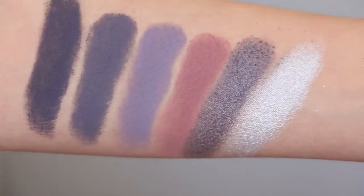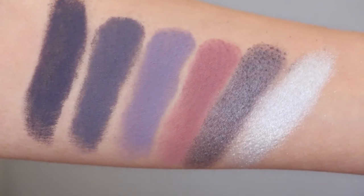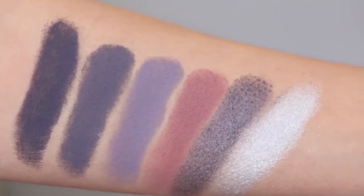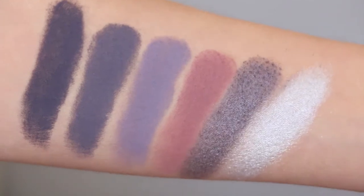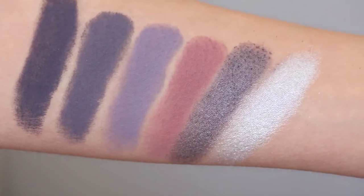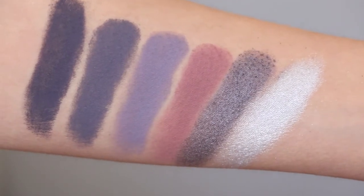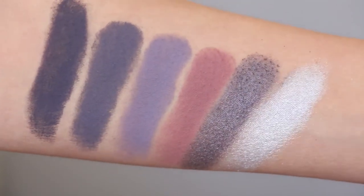Here's the first set of shades. I tried to swatch all the cooler tones together. These mattes are so gorgeous. Starting off at the end with the super deep matte — it's a really deep gray but with some purple undertones, and it's called Petrina. The second darkest shade is also a gray with purple undertones and is called Zane. The middle shade is called Esme and it's kind of a gray with heavy purple undertones — like a taupey gray-purple. I'm really curious to see the shade descriptions that D'Andra puts on the website.